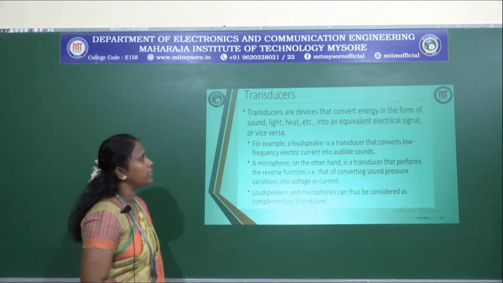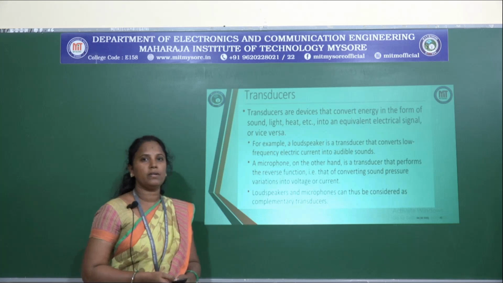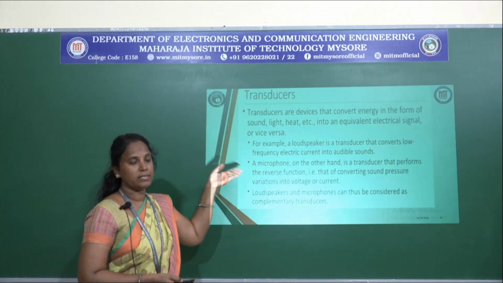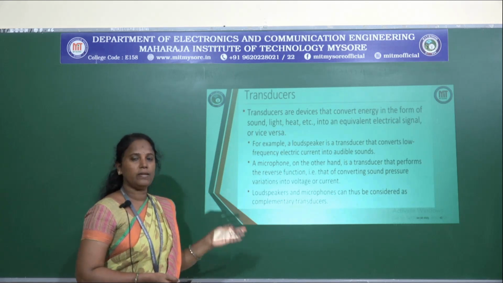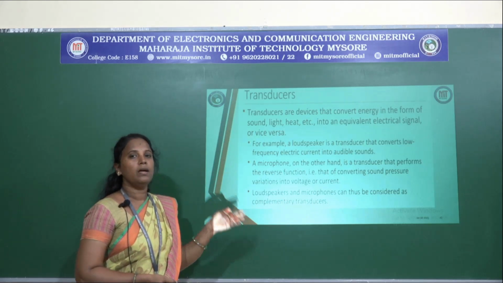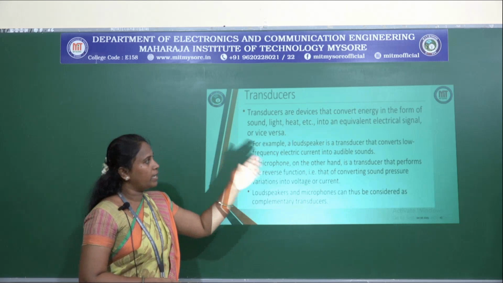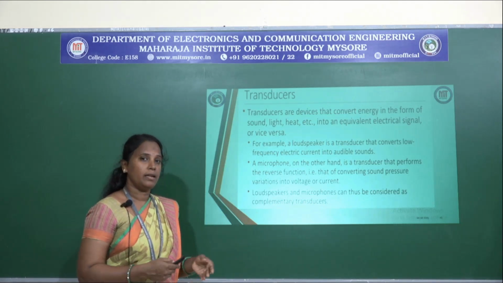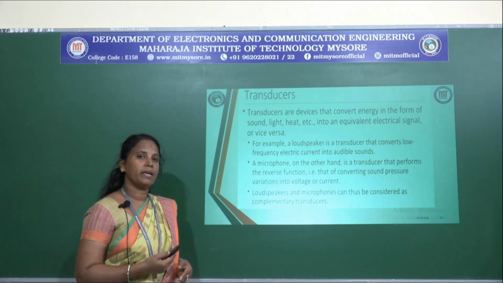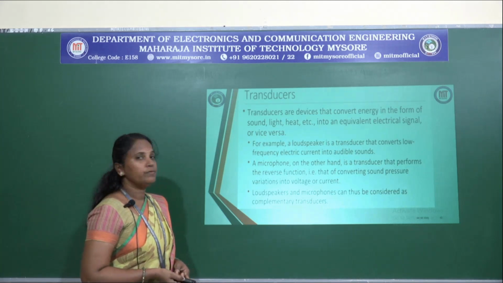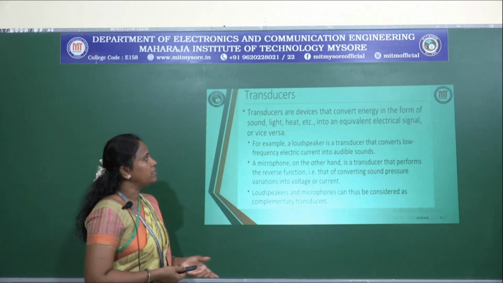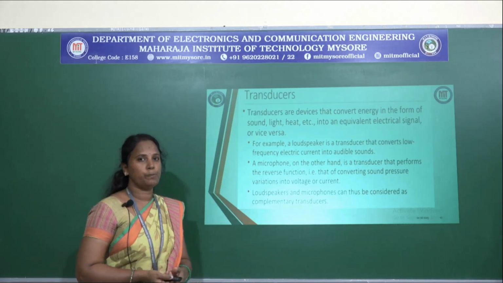where transducers are the devices which convert energy in the form of sound, light, heat into an equivalent electrical signal, because every signal has to be converted to an electrical signal, or it could be an electromechanical or a mechanical signal. Now we have taken an example here for representing a transducer, a loudspeaker.